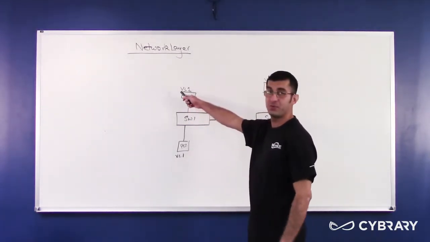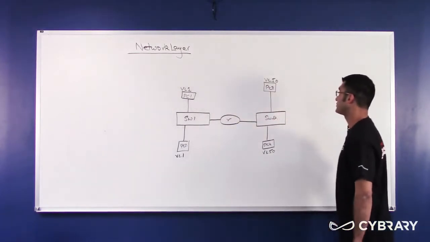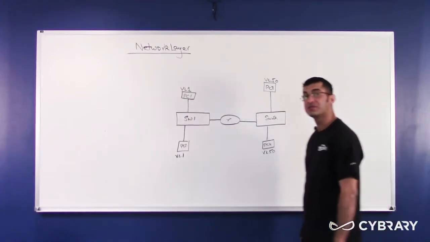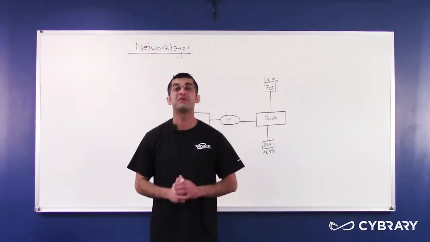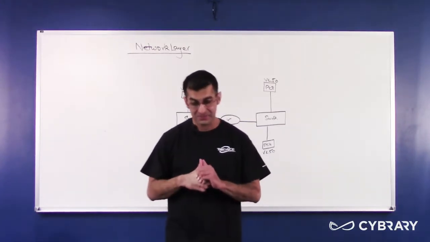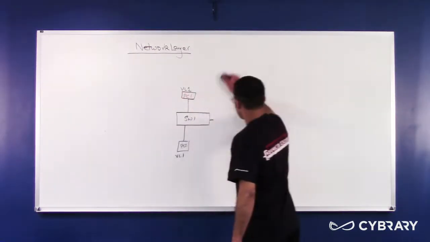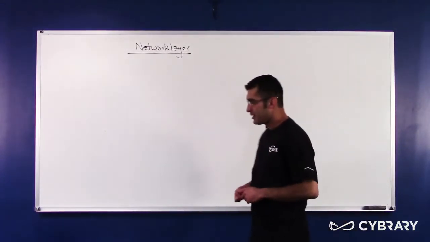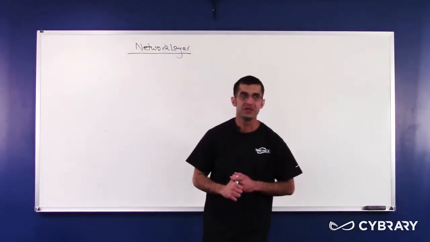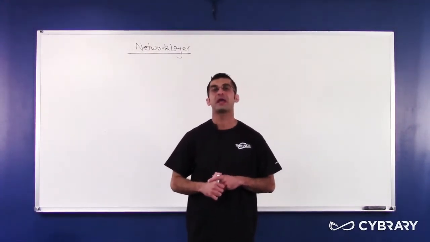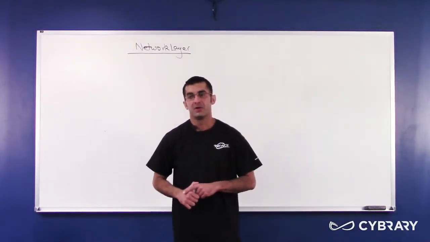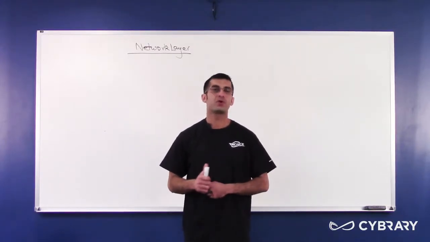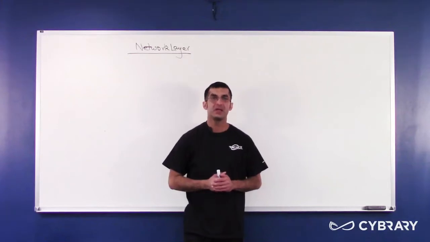To go from one broadcast domain, in this case VLAN 1, to another broadcast domain, in this case VLAN 50, you need the process of routing, which is a layer 3 function. And the device that provides the process of routing is called a router. So the device that works at layer 3 is a router, and the function of layer 3 is to send data between broadcast domains. Now, the protocol data unit at layer 2 was called a frame. The protocol data unit at layer 3 is called a packet.